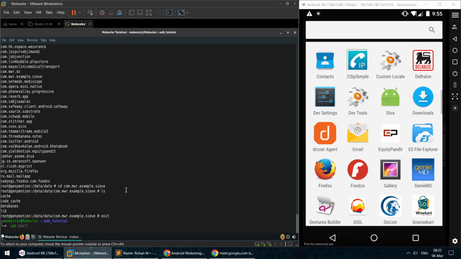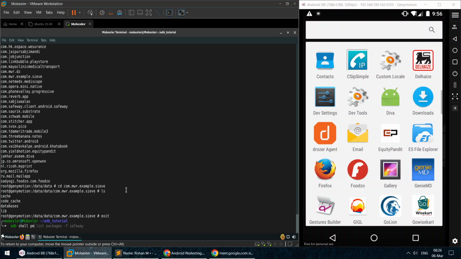For that, you run ADB shell, then you write PM. PM here is short for package manager. We have two things that we will majorly be using. One is PM, that is package manager, and the second one is AM, that is activity manager. What is an activity? Why do we manage it? How do we manage it?